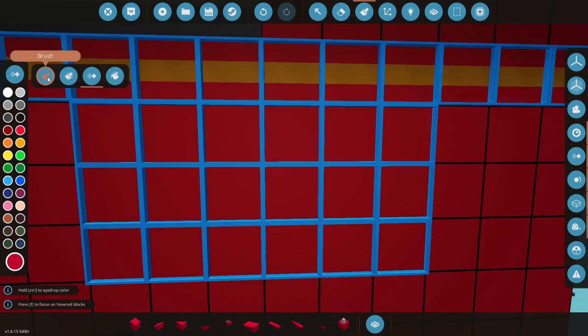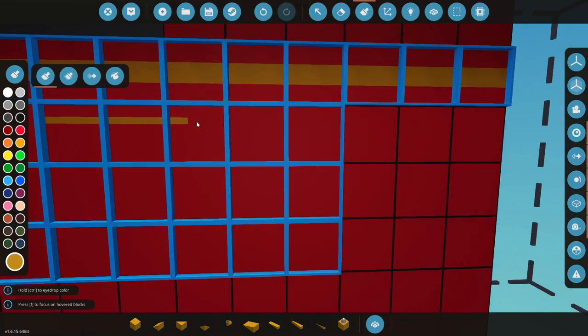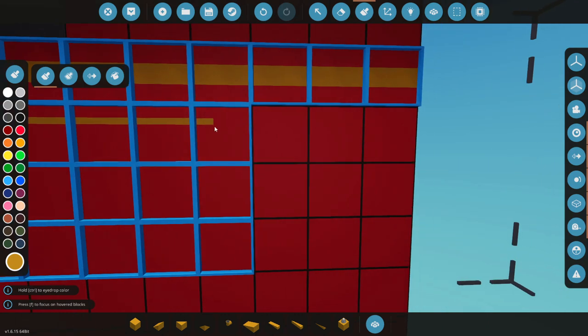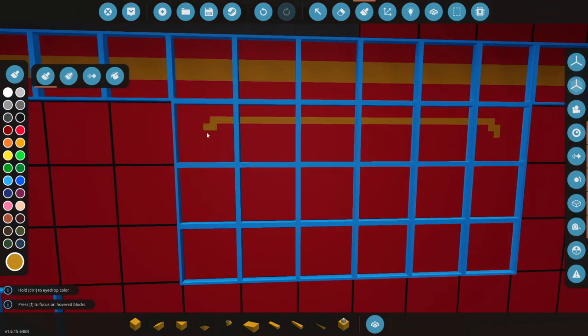So there we go. Right, now we need an actual box that is going to be made of this color right here. So we're going to go across from the top. Actually, we're going to be down one, there we go. We're going to go all the way across the top end, all the way to about there, that's fine. Go to the other side as well. One, two, three. One, two, three. Do one and two. There we go. Okay, leave it like that. That's fine. Like this. I think that's right. Okay. And then down, and then all the way down to the bottom.